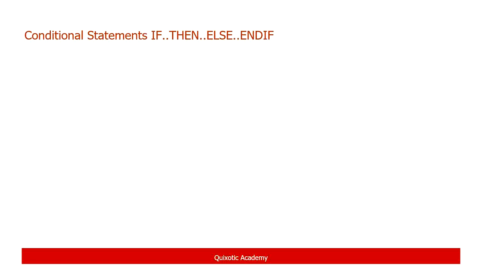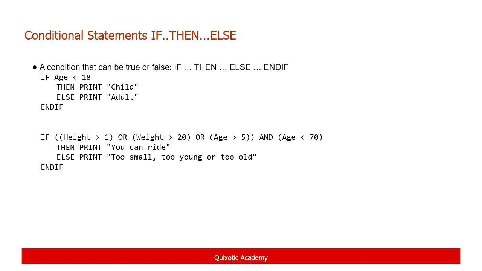Let's see our first example. If the value in variable Age is less than 18, then print 'child.' When the condition Age < 18 is true, it prints 'child.' If the condition is false, it goes to the ELSE part and prints 'adult.' So if I provide Age as 15 it will print 'child'; if I provide Age as 50 the condition is false so it will print 'adult.' Wherever the condition is true it takes the THEN part; whenever false it takes the ELSE part.